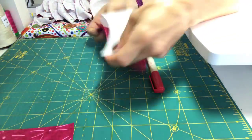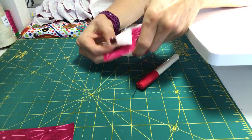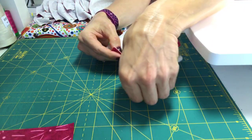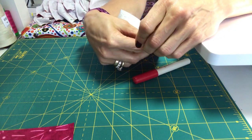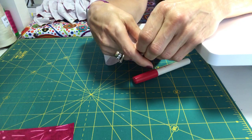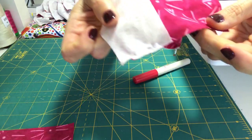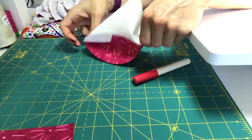Now I'm going to take the other edge and bring it around to the other side. So it's a straight edge again against a straight edge. I'm going to line them up super nice, and I'm pinning super close to the edge too, by the way. I'm going to take that second pin and do the same thing. I am going to weave that pin in super close to that edge. Okay, so there's the other pin. See how I've woven that in? Super easy.